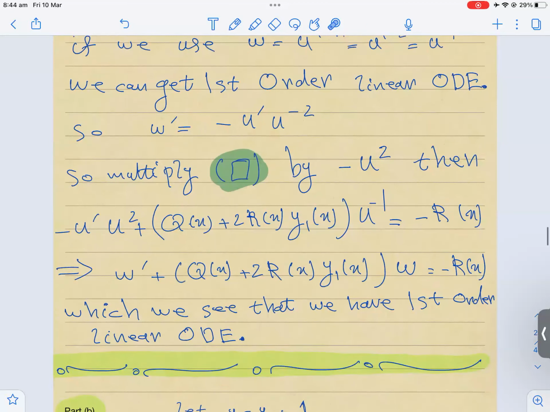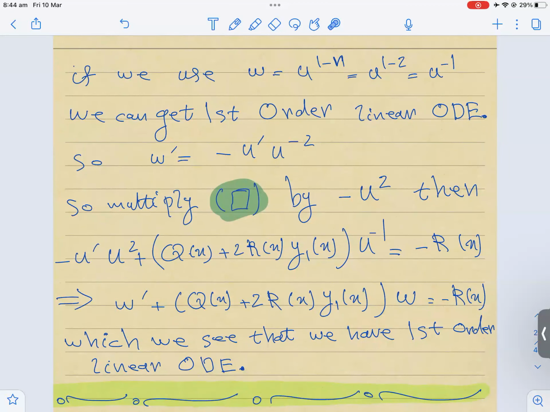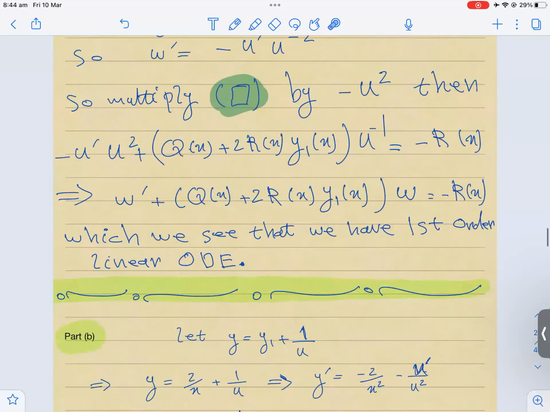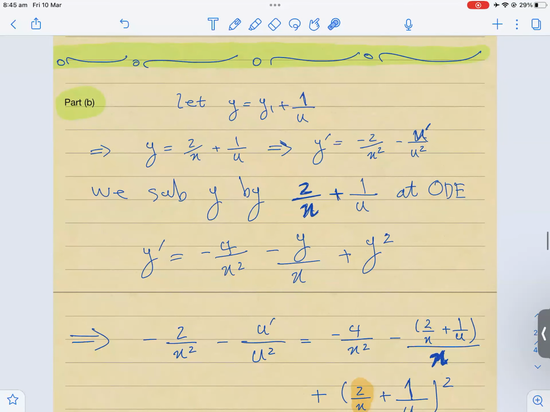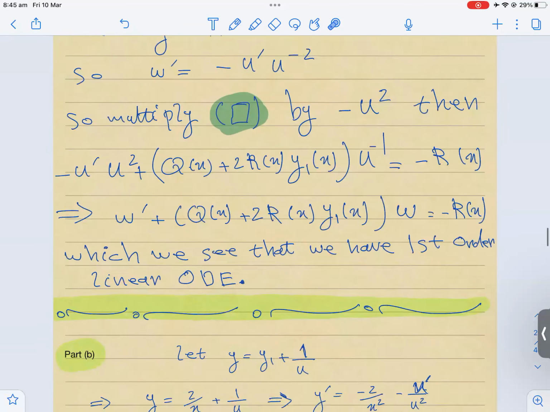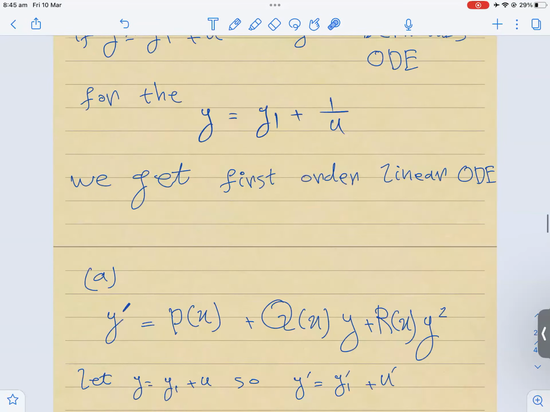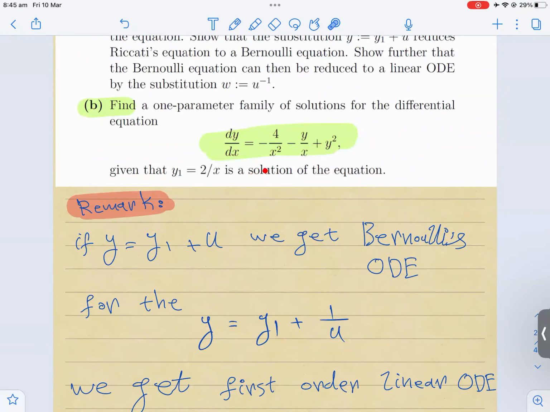All right, so let's assume that you are given a Riccati equation. Are you able to use this general formula to solve your equation? No. If you do it like this, then you won't get graded. What you want to do is this one. Just forget what I said about the general solution. Let's assume a part B here. We don't need to memorize the cheat sheet, so just learn the process.